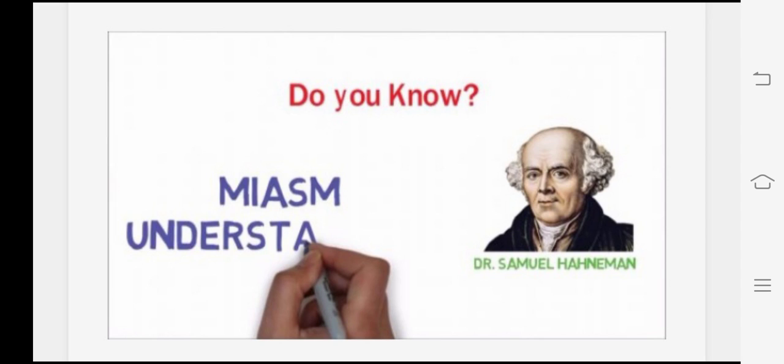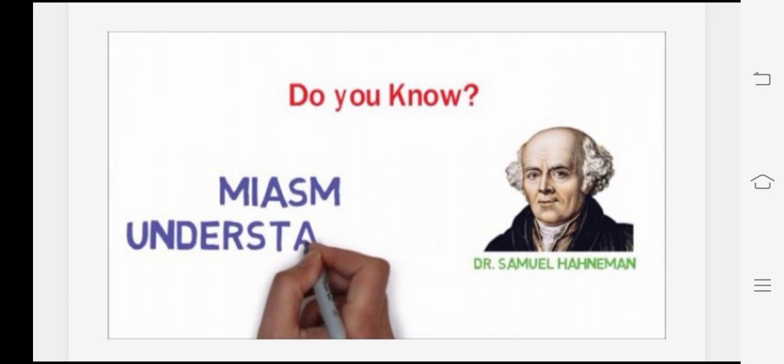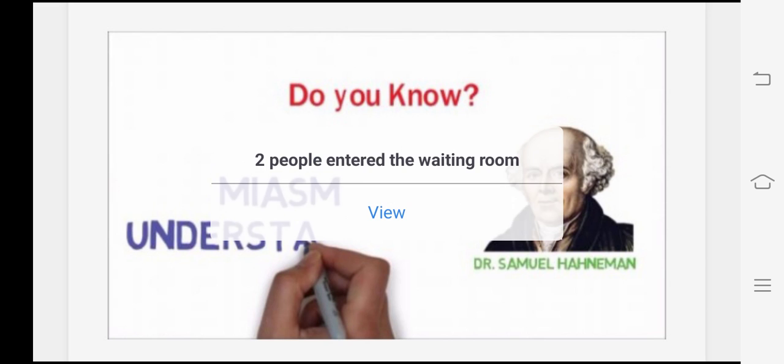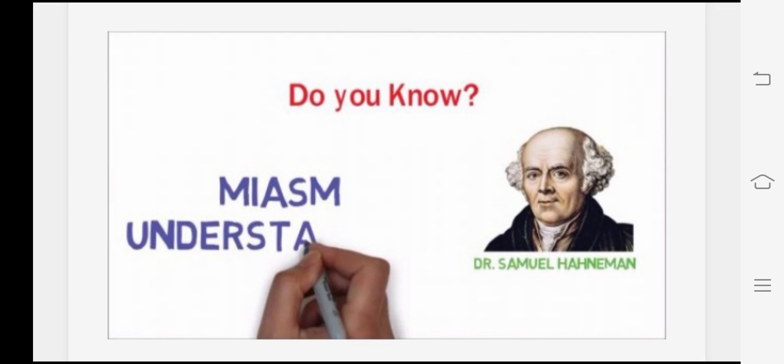The first one, the recurring type, means those types of acute miasm that recur in the same manner more than once in the lifetime of a particular person. These are the types of acute miasm in which the disease condition appears or recurs in the same manner, meaning this disease condition can occur more than once in the lifetime of that person. That we call a recurring type of acute miasm.